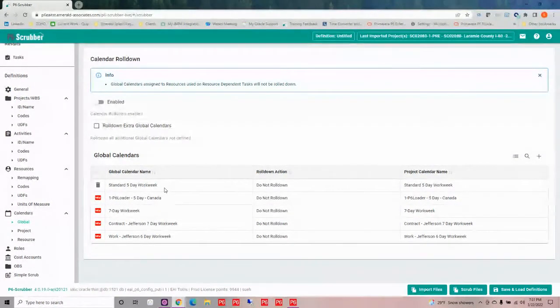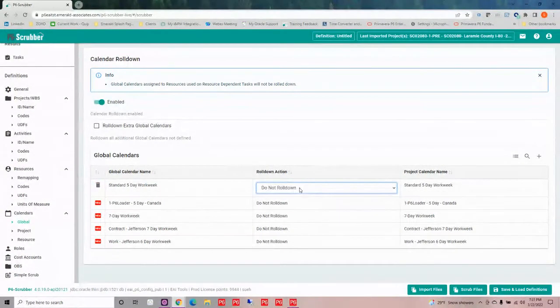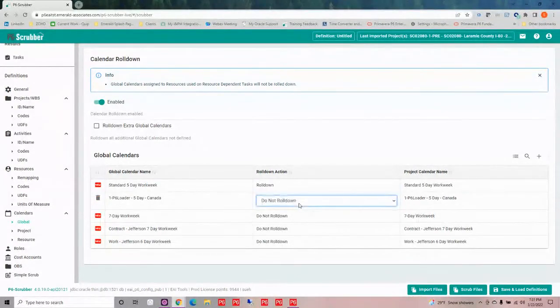So in a lot of cases, what you would probably want to do is roll that down to the project level. It's still going to maintain that calendar, but instead of potentially affecting your global calendars, it's going to keep it at the project level and still allow you to use it. I can choose here to roll down those calendars.